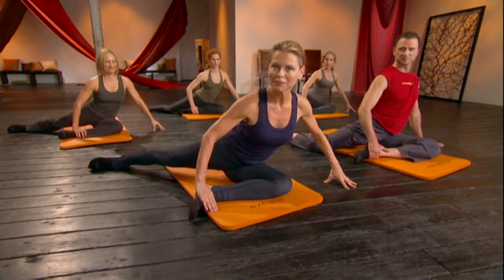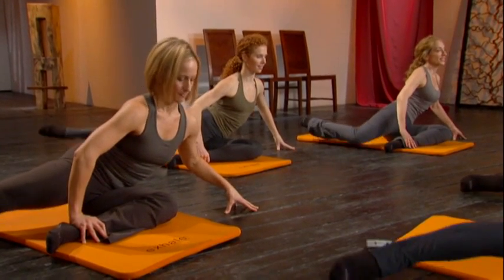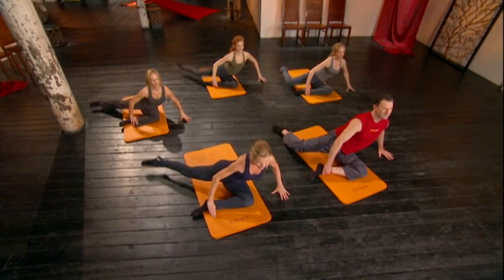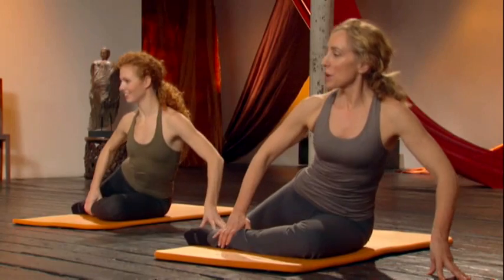We're just going to try to lift the back leg up on a diagonal. Ready, begin. Up, up, up three, up four, up five. Keep the hip rotated forward. Up one more, up and release down.